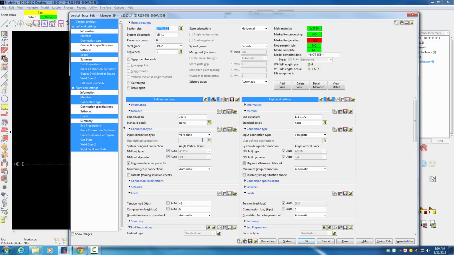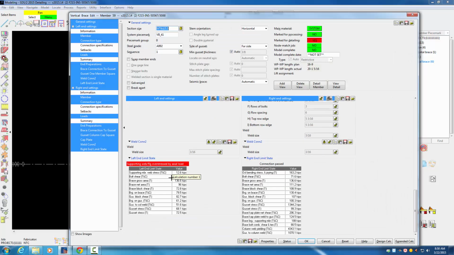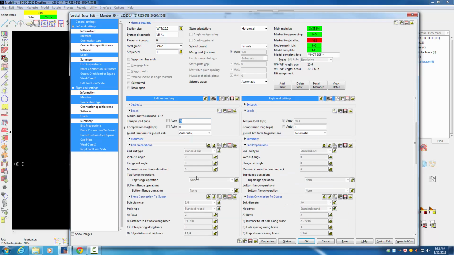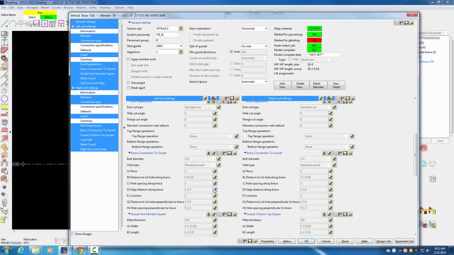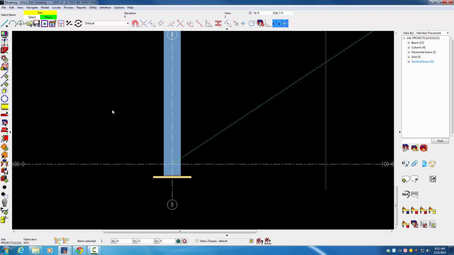So we'll double click on it again, and let's scroll down to the bottom, and left hand limit state, it's saying the supporting member web stress value is 12.6. So let's change this to 10 for the load and hit OK. Process.